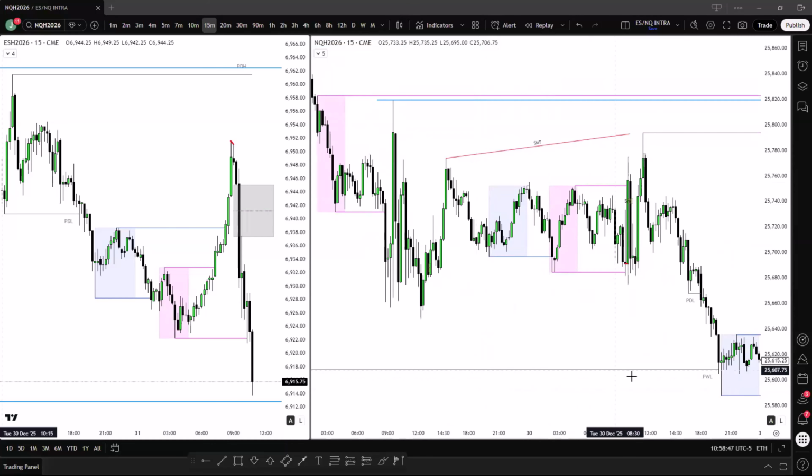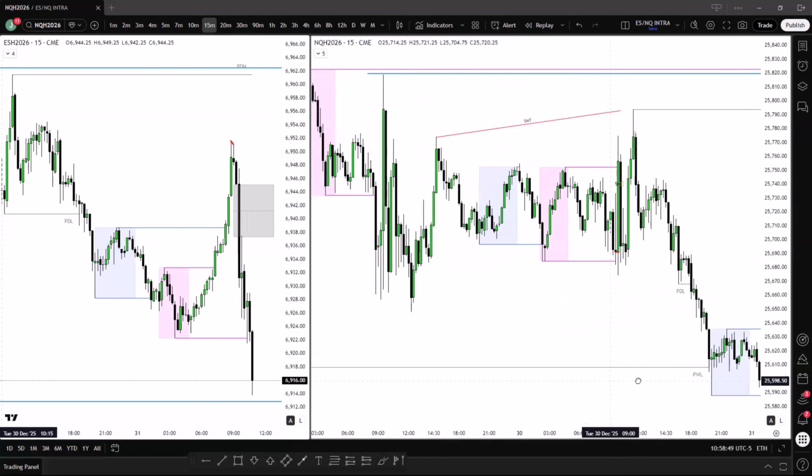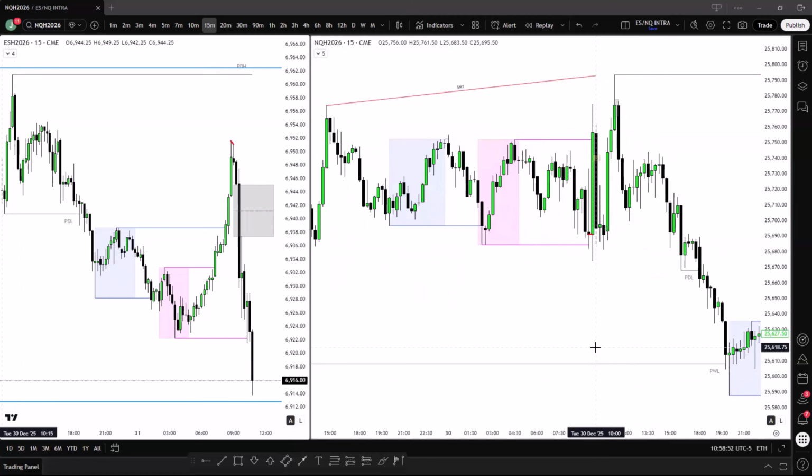Yesterday was a day where it's low probability conditions, and you have to really trade. The biggest thing when you trade is you have to make sure you take out some level of liquidity and trade into a key spot, and that has to be a pivot higher low or a higher time frame internal fair value gap.